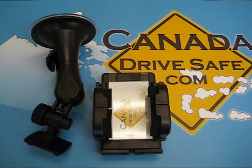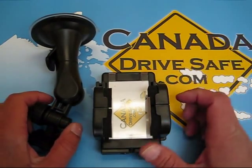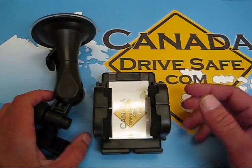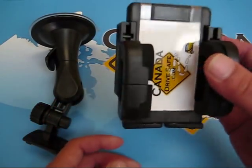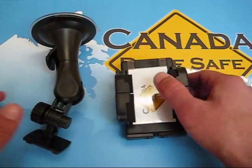Thank you for taking the time to visit our site. This is a quick review on our car mount with picture frame for basically any mobile phone, any PDA, any game system, iPod, whether you have the touch or anything. It will even work for something as big as a PSP, and I'll show you exactly in a moment how this is going to hold something as big as that.